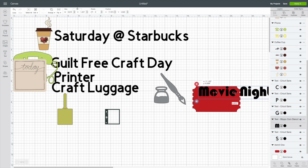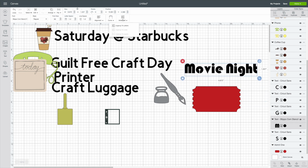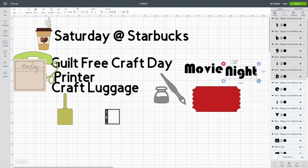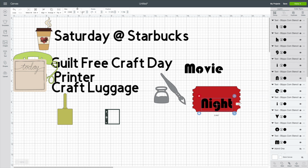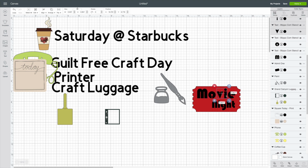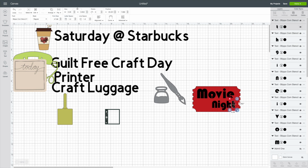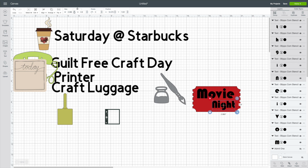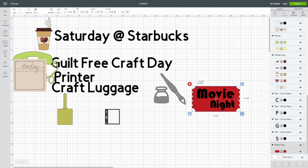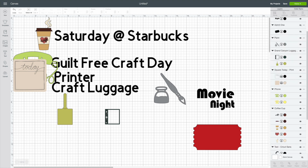So I'm using this stencil font, which allows, you'll see in just a moment, I'm going to cut the movie night out of this ticket stub. Since I use the stencil font, I will have one full piece that I'll be using, instead of having holes inside the E, the O, and the G, which would have just been something else to worry about losing.